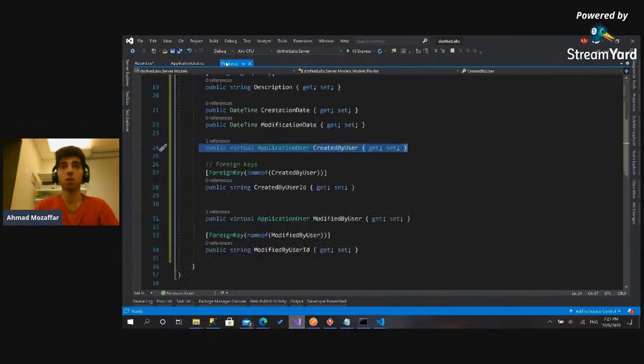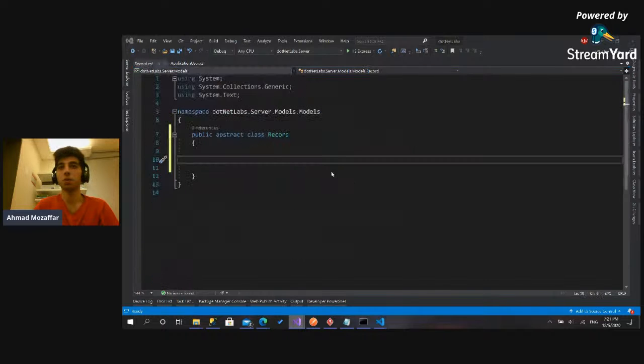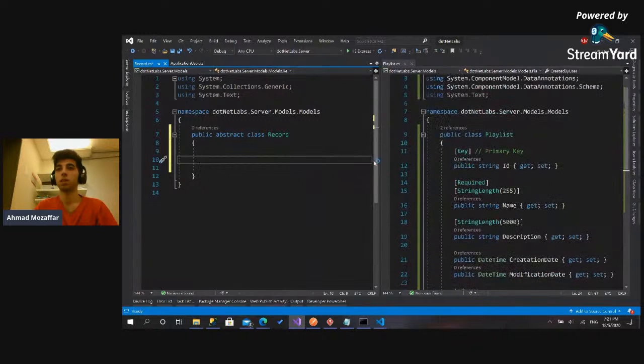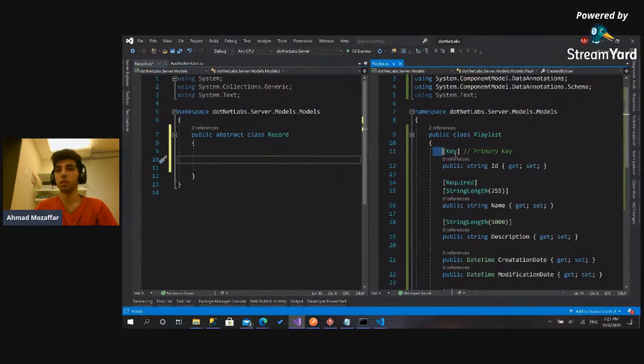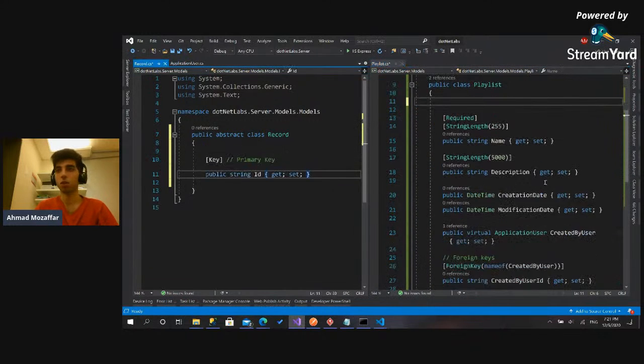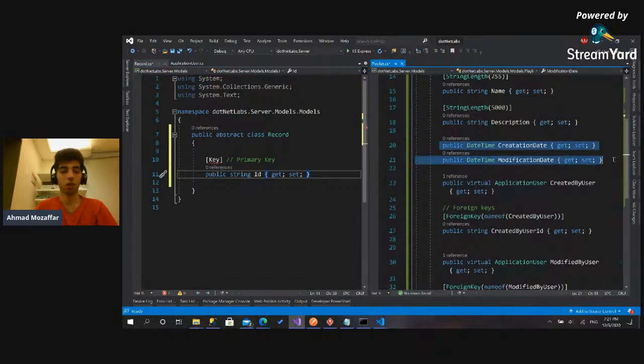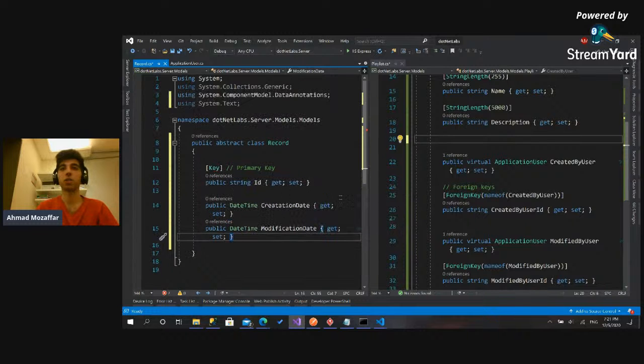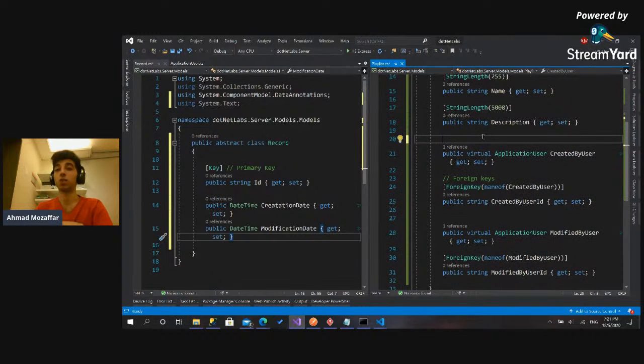So what I can do is put this one here, just like that. And let me take this, I'll put it here. And I will take those and put them here. So this is great. In this case, I have saved 3 lines of code in each class, especially if your database is maybe 60 or 70 tables. So you are saving a good amount of code, and that's good.